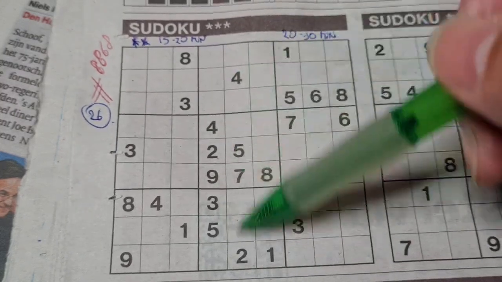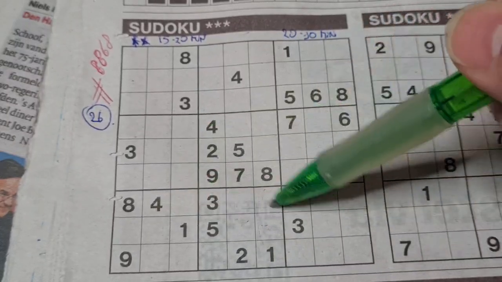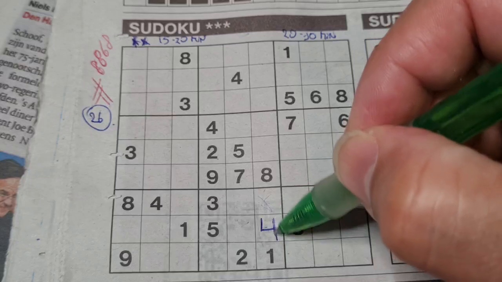4 in this column, 4 in the middle column, so the column next. The only 2 places left for the 4 should be here or there. We have 4 in this row, no 4 there. 4 should be there.